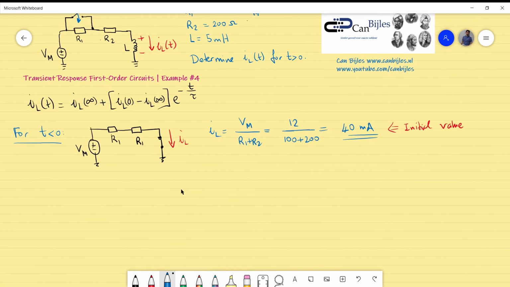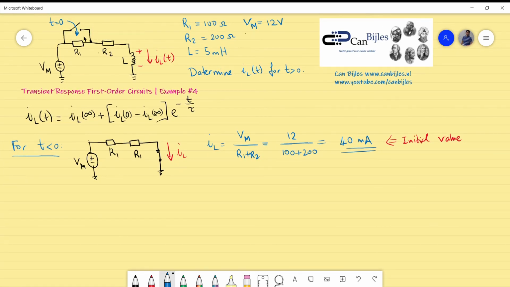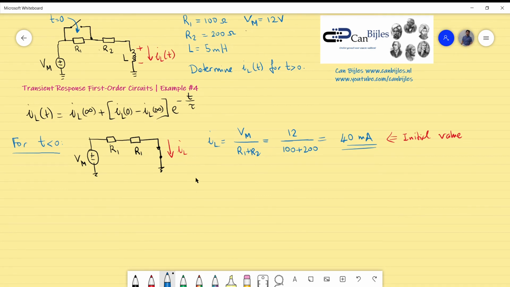Now we would like to know the final value, or the steady state value. Then you need to know that there is a change in the circuit. The switch is closed, so this will be a short circuit, and R1 is out of the picture. Again, we look at the new circuit and assume that the circuit is running for a long time, so the inductor is again assumed as a short circuit. So for time greater than 0, after waiting a long time, the circuit will be like this. It is almost the same as the previous one, only R1 is out of the picture, and this will be IL. I see there is a mistake here in the writing, it should be R2, but that doesn't matter.